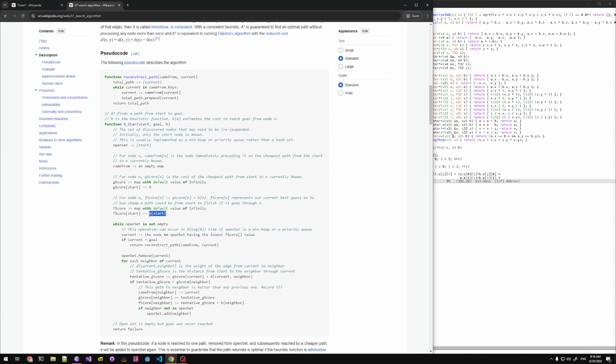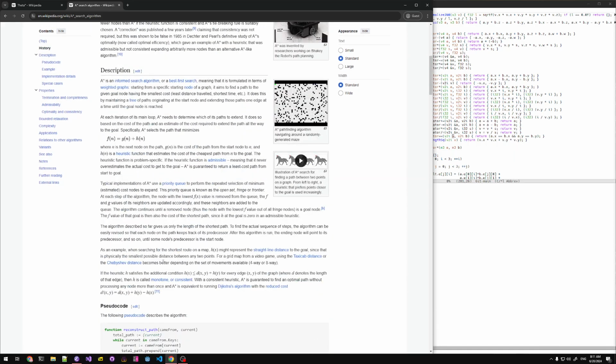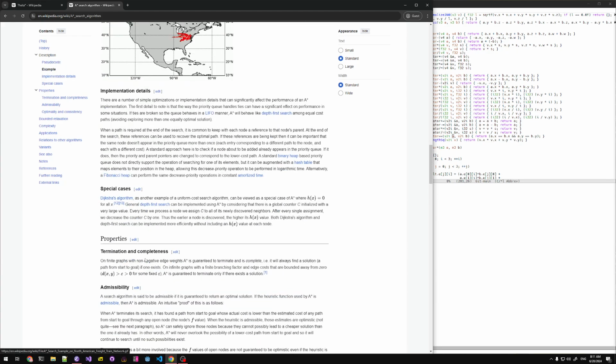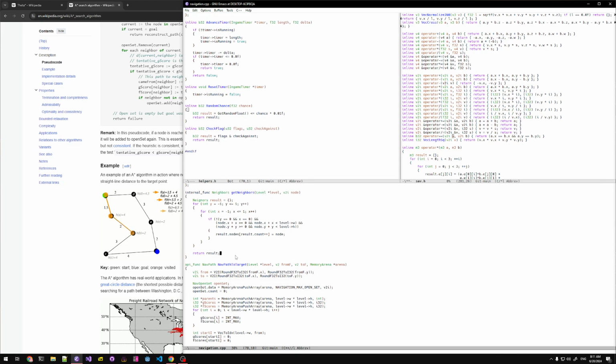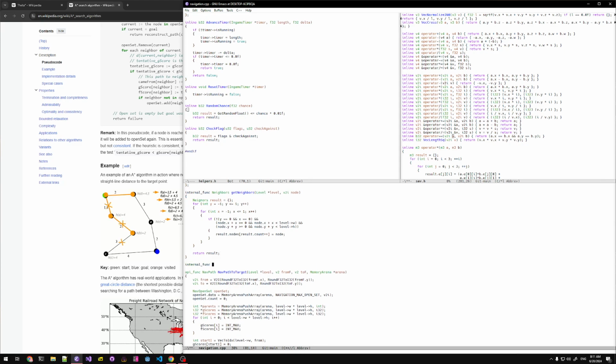So we need the heuristic, which is just going to be the distance, but I think for my heuristic, what I need is get H cost from to.